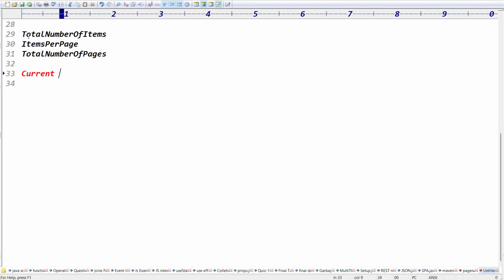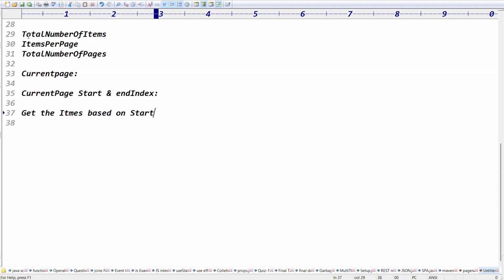Next, what is the current page? We need to know the current page. Then for the current page, we need the start index and end index. Then get the items based on the start and end index.